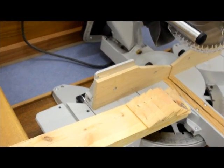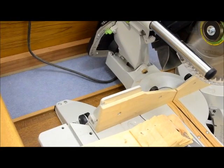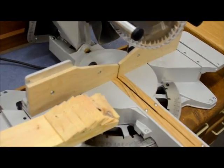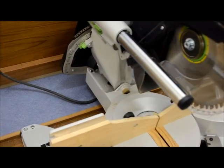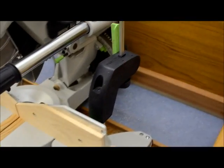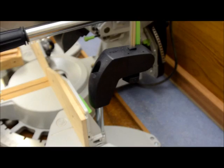Well, I just don't know how well this shows up, to be honest, but I've done more cuts than I filmed, and quite a few of them there, and there's hardly any dust to be seen around the saw. There is some, you'd expect some, but there's not a great deal. That's pretty impressive.